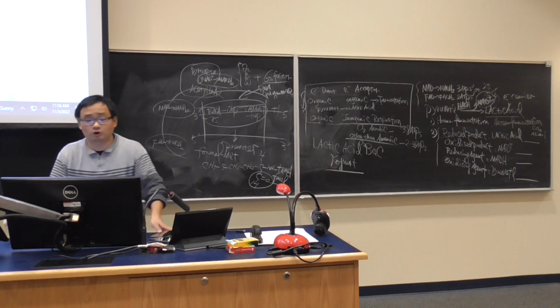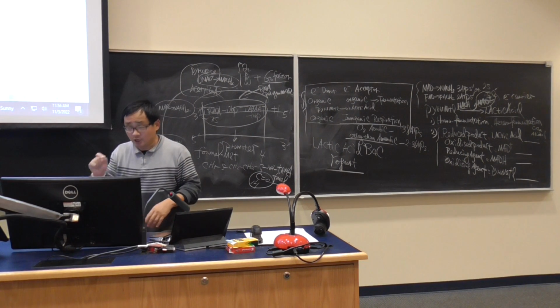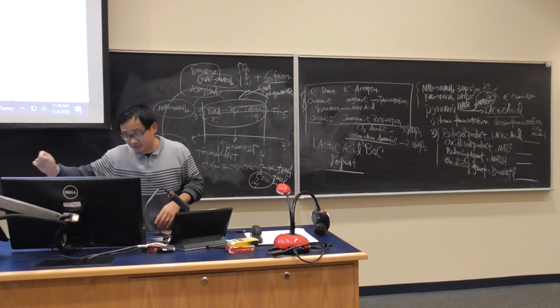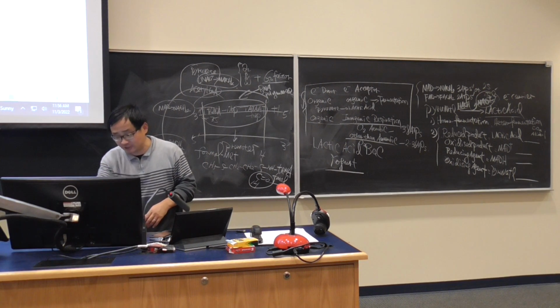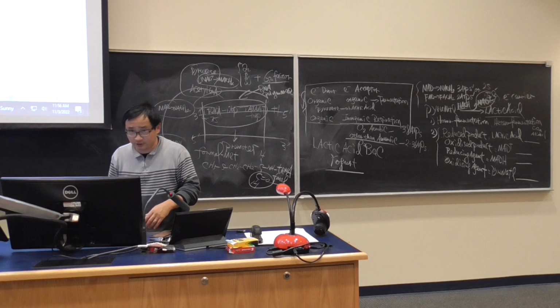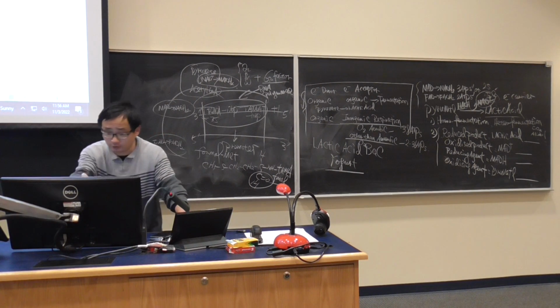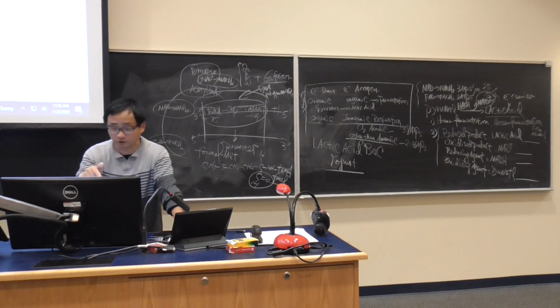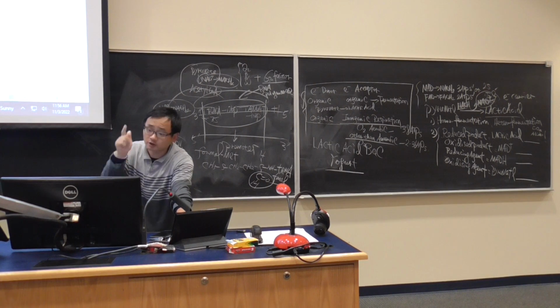When I was a student, it was all questions like this. A, B, C, D. Both A and C are correct. Both B and C are correct. All of them are correct. Both C and D are wrong. But with A, B, C, D, E, F, then you can guess. But we don't do these all the time. Just want to let you know. This is a question to let you review glycolysis.